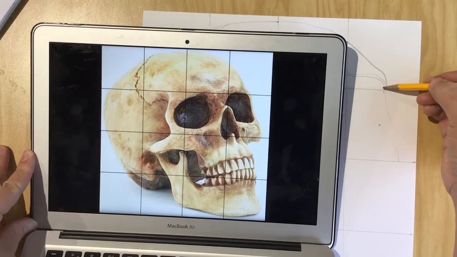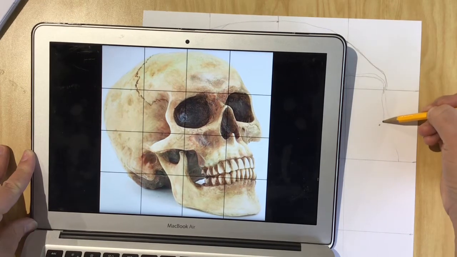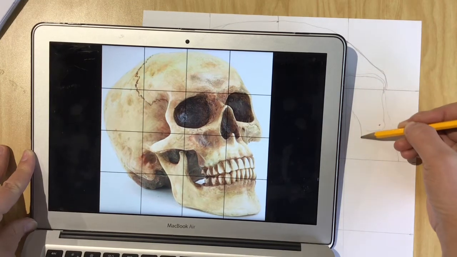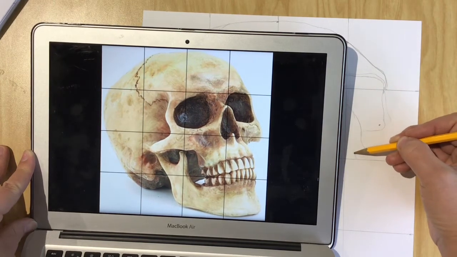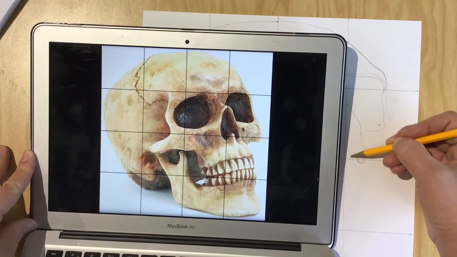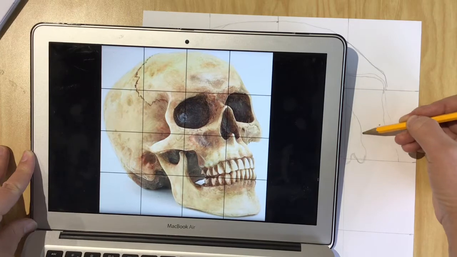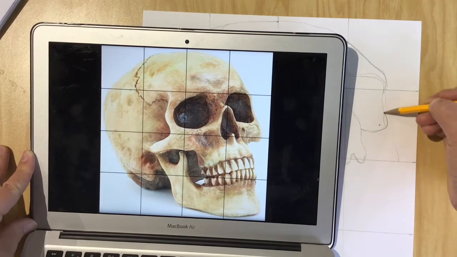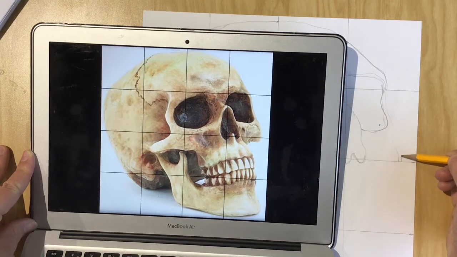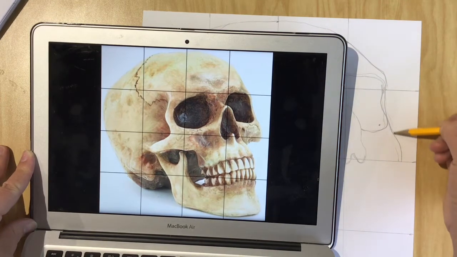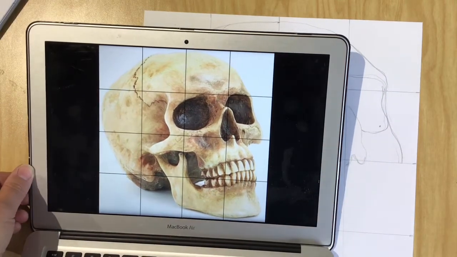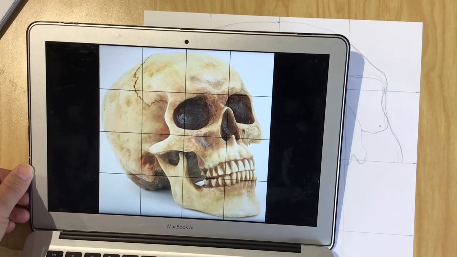Because we're taking something that's really small and drawing it much bigger. And that's why the grid really helps. Knowing I'm drawing lightly, knowing that I'm going to have to adjust this as I go later on. But you don't have to make anything up. So this is a really good drawing from observation technique using a grid like this. So I'm going to speed through the next step and finish my drawing.